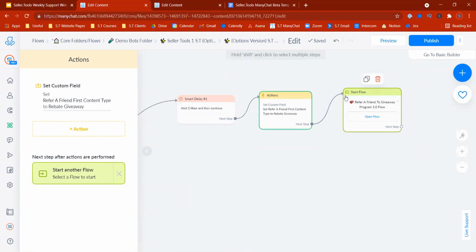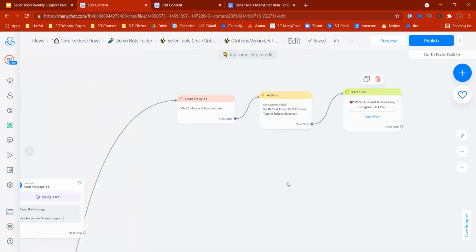In this case, it's going to be like, oh, thanks for participating in a rebate giveaway, we really appreciate it, we're still looking for more XYZ and so on. And then that is essentially it. This is really the three things you need to make the footer flow work. You just want to make sure that the footer flow, or at least the refer a friend flow, matches your goals, and it actually has a sign up flow linked to it, right? The ref URL we've been talking about. And then you'd want to hit publish.